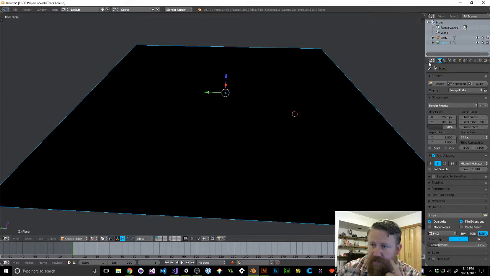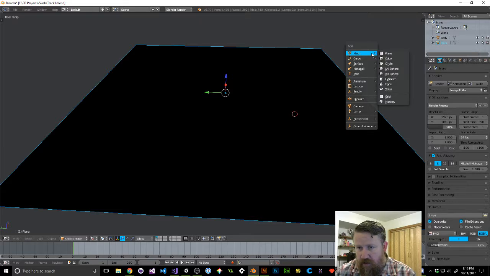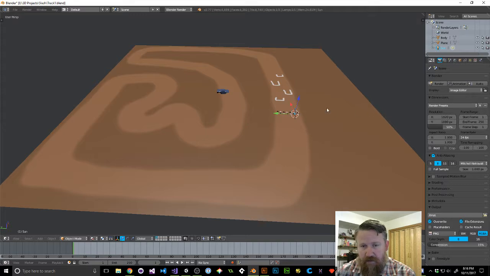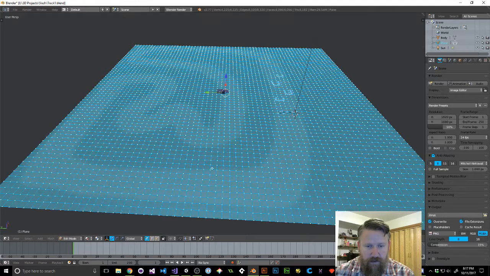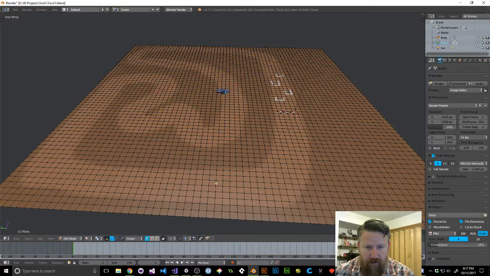We need to put a light in the scene. Shift add, lamp, sun. There we go. Move the sun up like that. I'll delete that later, but the sun's just going to help us see the track. So go into edit mode and deselect.